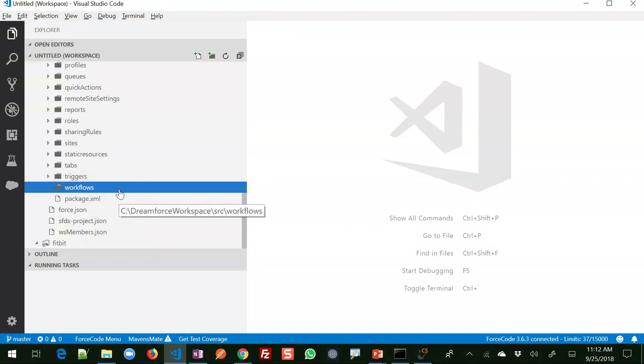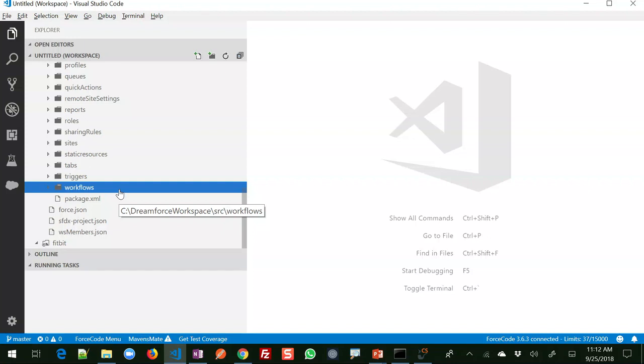I really like this. I like it on two different accounts. One is that without a tool like this, it's very difficult to be confident that you've backed up your whole org, that you've brought everything somewhere that you can store away from the cloud. But secondly, if you're a developer, or even if you're an admin and you're running into a problem of the type, something strange is happening in my org. My code is running, it's setting up a variable correctly, but when I actually run it in production, something else is happening.